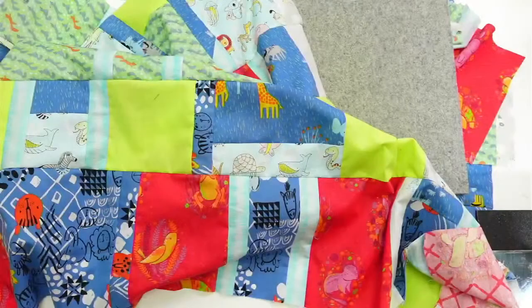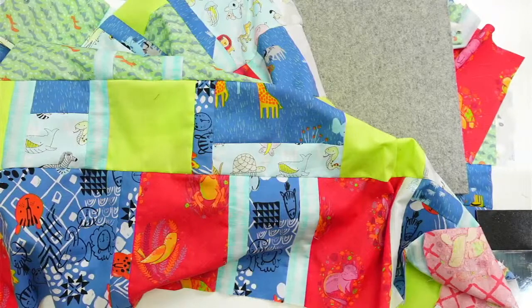So we have a few more rows to add to this. And I have one more idea that we might do for this, but that won't happen today. But we'll talk about it. So, all right, let's get going.